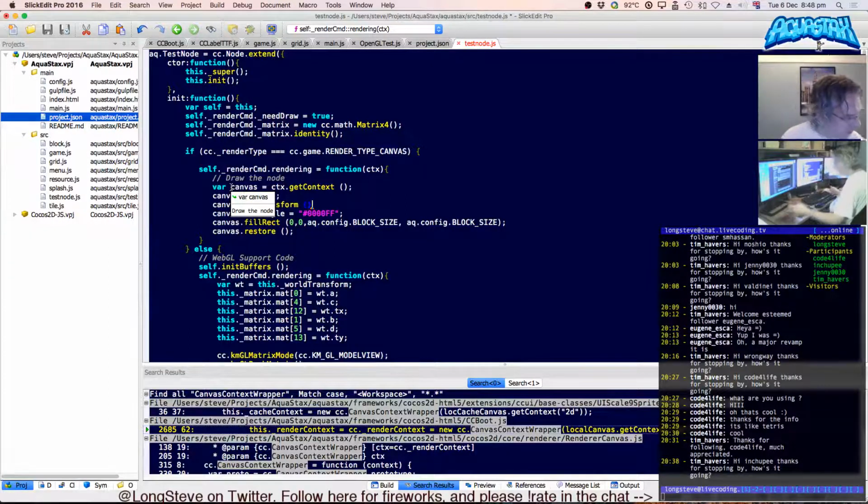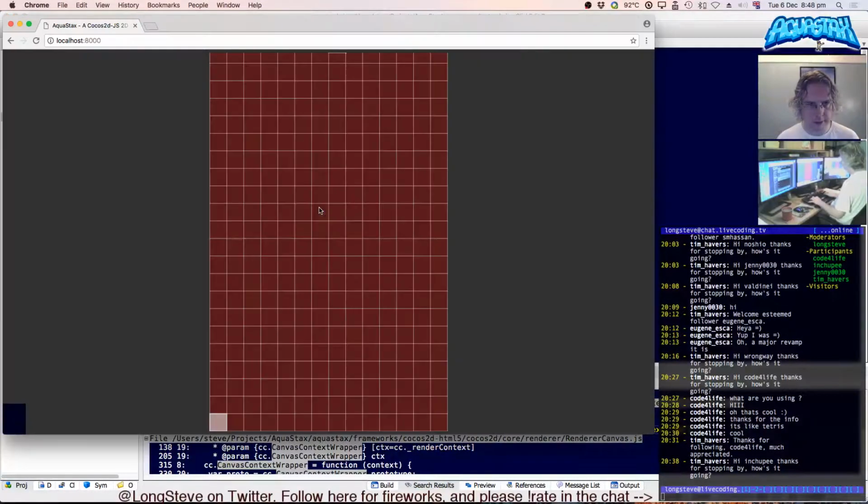So we're getting somewhere today. We've got a bit of code doing something. It's not quite doing what I hoped, but it's at least drawing something on the screen. Set transform. I was going to use matrix, but I don't think this is going to work. This is just a wild stab in the dark. Ah, it drew something at the bottom left. Ah, it's drawing everything at the bottom left. That's resetting the matrix.